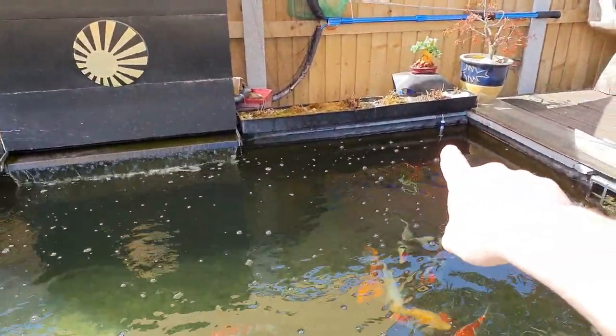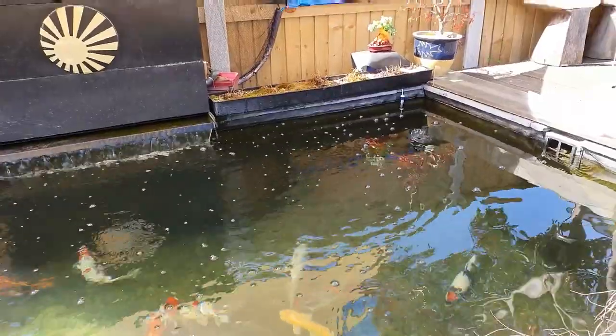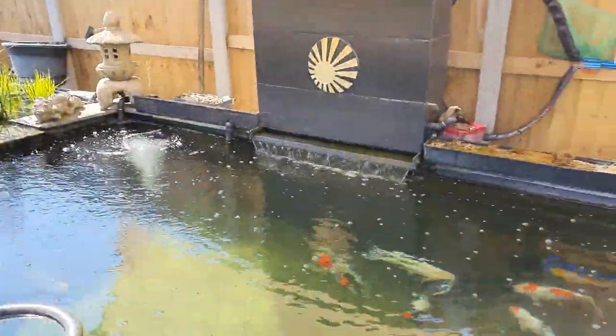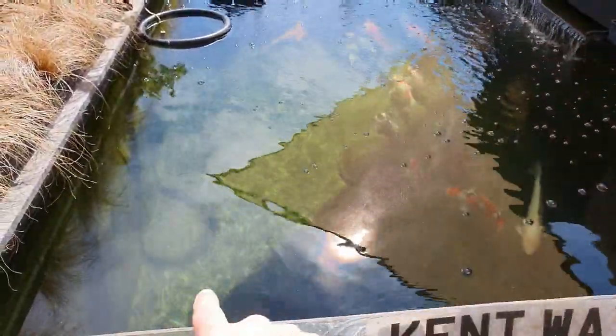I got these spare thermometers off a seller on Amazon or eBay - something like £8 for two, and you know what, they've been great. One dropped into the pond over winter so I've got it out now. But look how clear the pond is. Still got a nice coating of algae on the walls and there's nothing wrong with that - it's beneficial. I like a nice thin coating. Where it gets the sun the light is thicker. You can see it's thicker on one side - if you look on the other side it won't be as thick. So there's that shade there now. The sun is slowly moving.